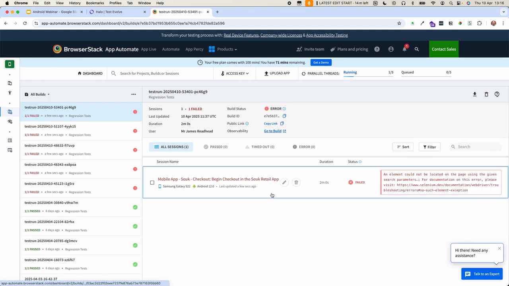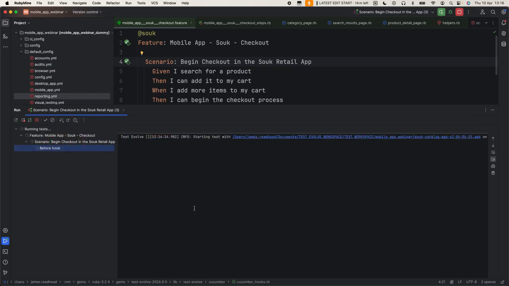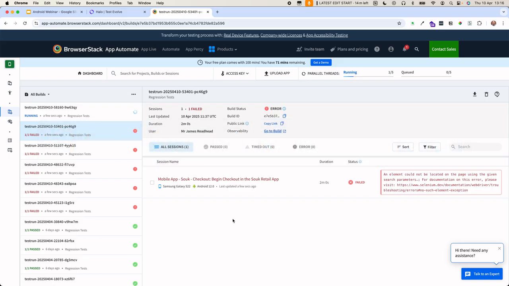Let's come back, just see where we are on the test. Right, and now we have this test running. Okay, so test running a few seconds ago.